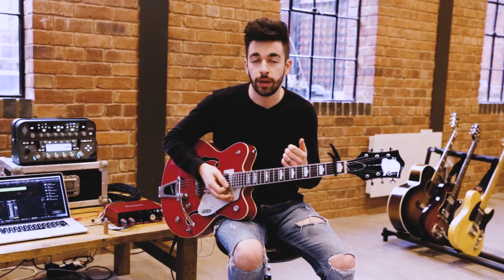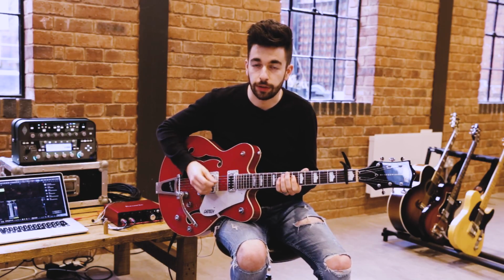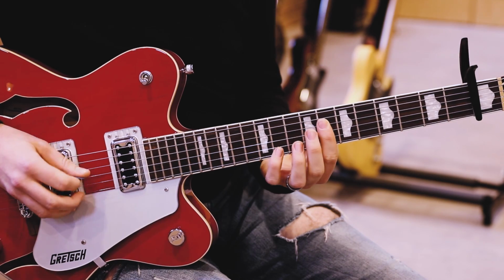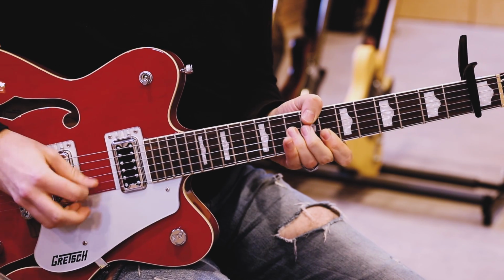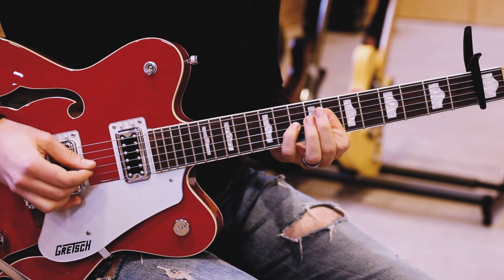I tend to switch my fingers around, sometimes it looks a little awkward, but it's just because I always want to have that B flat pedal note to come back to and let ring, but don't worry if you don't do that. And then going into the pre-chorus, I do a slightly faster version of the last one. Like that. And then the pre-chorus, do this little part.